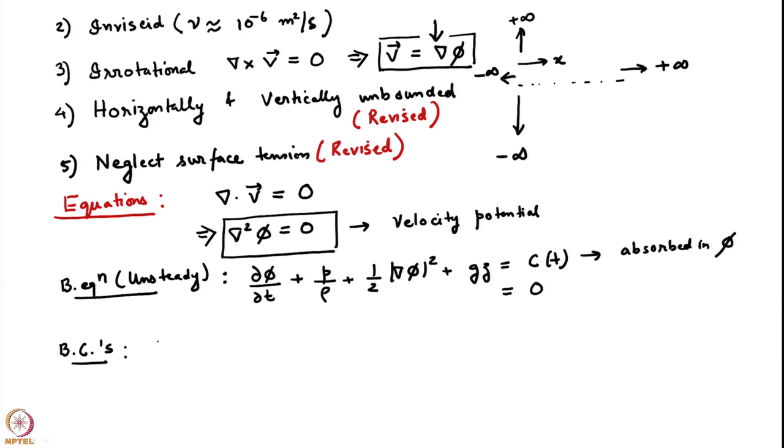So, the first boundary condition is the kinematic boundary condition. The kinematic boundary condition basically says that the interface is a material surface. Fluid particles which remain on the interface always remain on the interface, they do not go into the bulk. So, the interface basically is a material surface. So, we need in some sense an additional equation of mass conservation which says that there is a surface which separates the two fluids and which is a material surface.